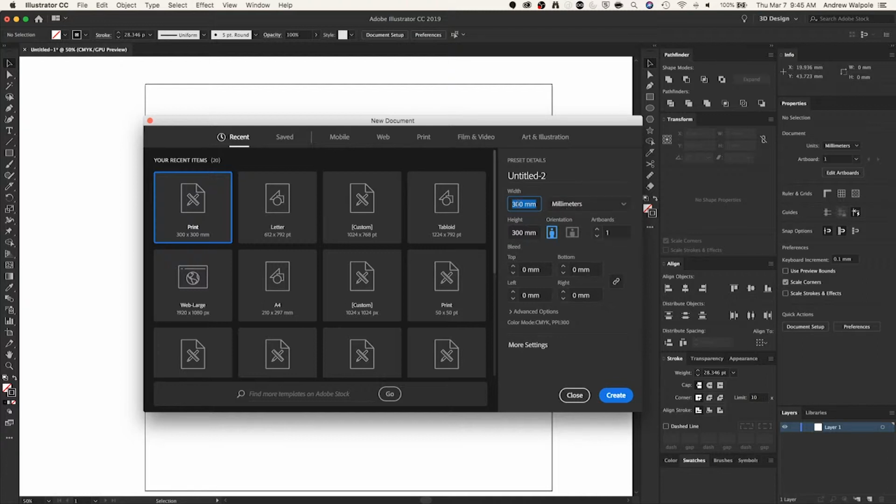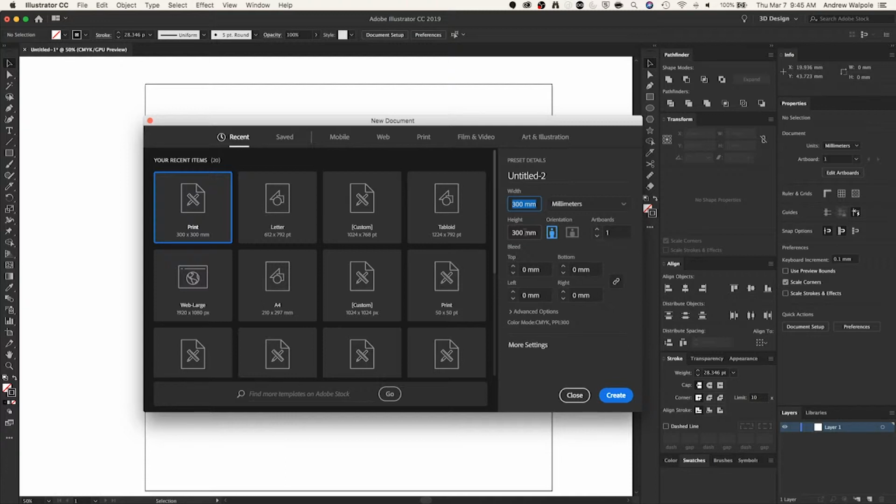Beyond that, the size of it doesn't really matter because in Illustrator the size is the artboard, and you can draw beyond the artboard all you want, and that's fine. But I do like to set my width and height to the size of my 3D printer build plate because then I get a really good reference of what the scale of my things are.